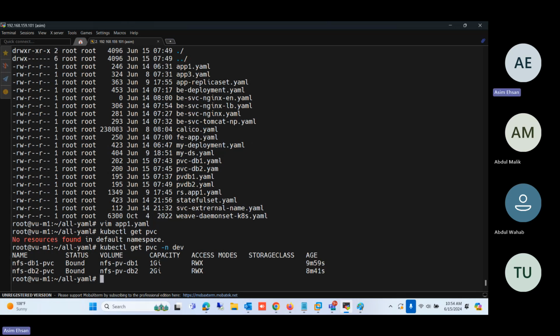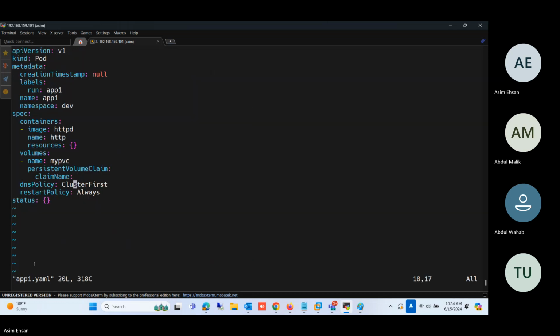For example, this one I want to connect. Okay, so this volume definition I defined here, and its name is my PVC. This name can be any name, but the claim name should be the actual PVC name.